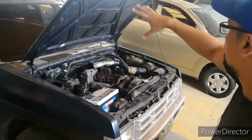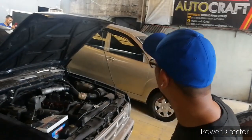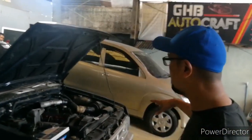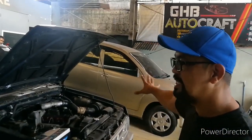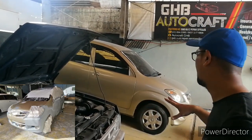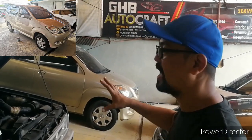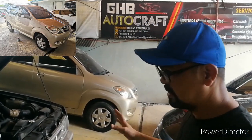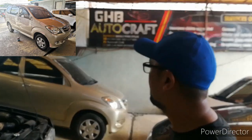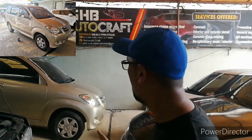So far, we have the Strada and we have an Avanza — we just finished painting that. We're just drying it out, and eventually it'll be buffed and released by Saturday. The Avanza was also in very rough shape, but now it's covered with a fresh new paint coat — this is straight Ansel paint. For old vehicles, we use Ansel paint because aside from being durable, it's very glossy — especially for a car show finish.